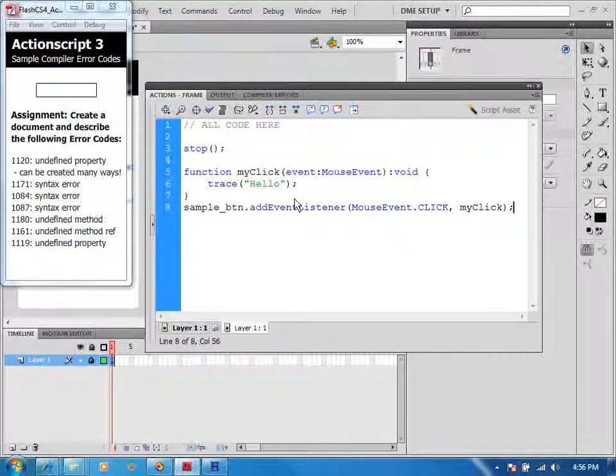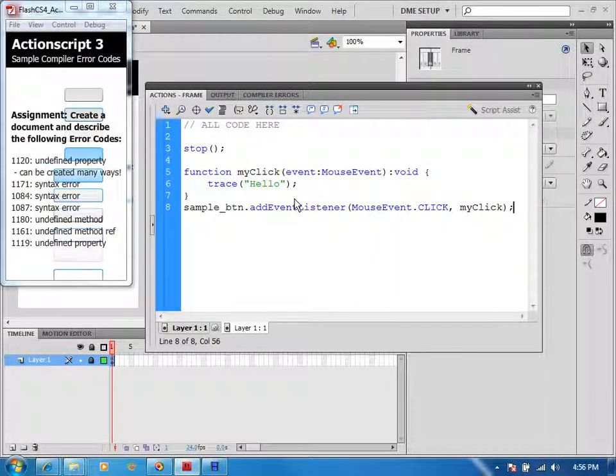reformat your code to make it look the ActionScript 3 way, which is a little different than the object-oriented version way, but this is the way that I would like your code to be formatted, because that shows that you've made sure that your code was valid and then clicked on auto-format to make sure it's nice and organized.